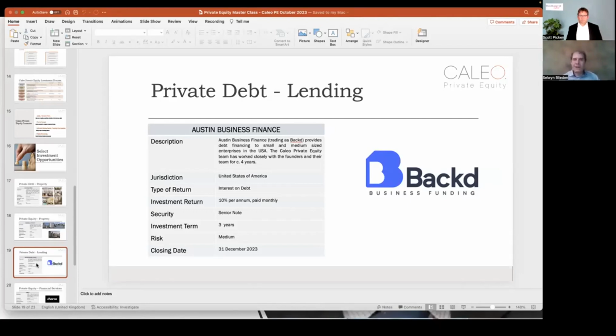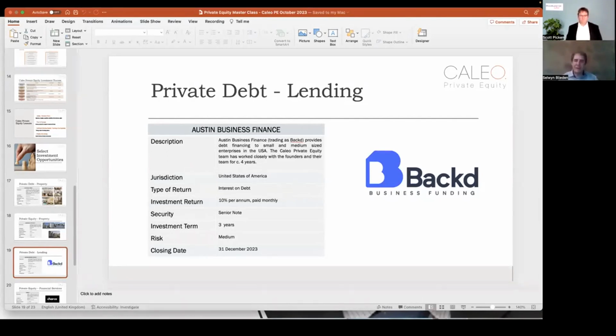And he moved to America, and we, as in Calio, started financing him pretty much from the beginning, just feeling that he had a good concept, he was a good operator, and he had a risk managed model for introducing himself into the US market. So we've been invested since 2019, and we invested in equity and permanent debt. And now that's all been taken up, but the business is a lending business.